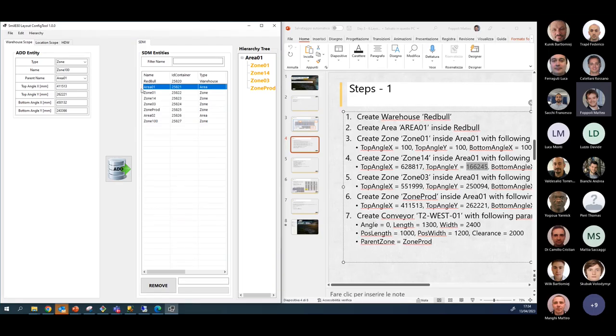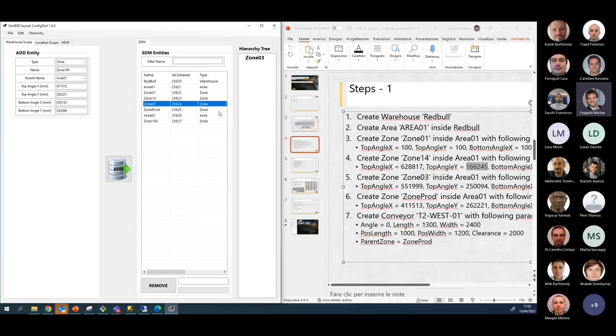If you see with the hierarchy tree on the side and you set here, for example, the area 01, you see all the zones. Obviously, if you select the zone 03, you want to know immediately which is the parent, and that is not possible. So maybe it's also useful to insert the parent in the list. Maybe.